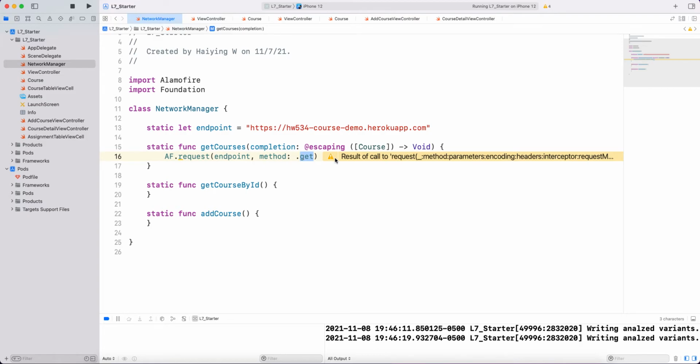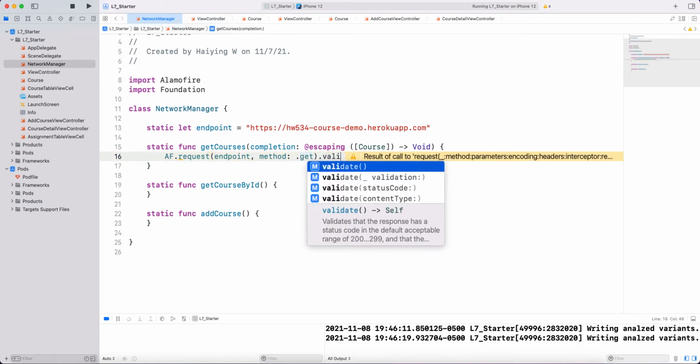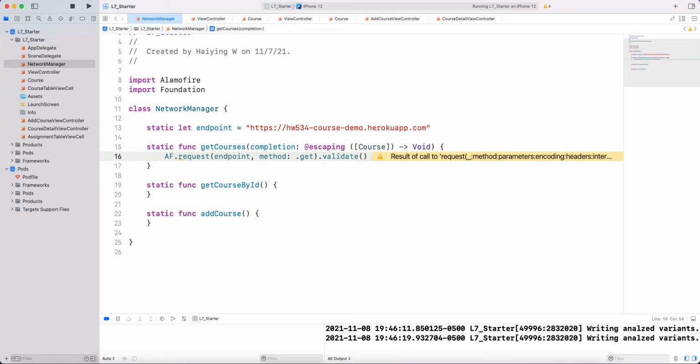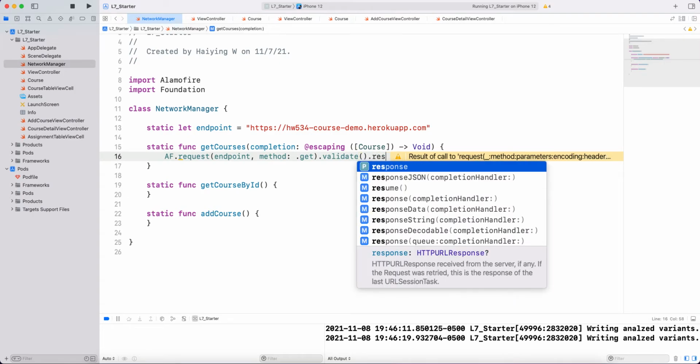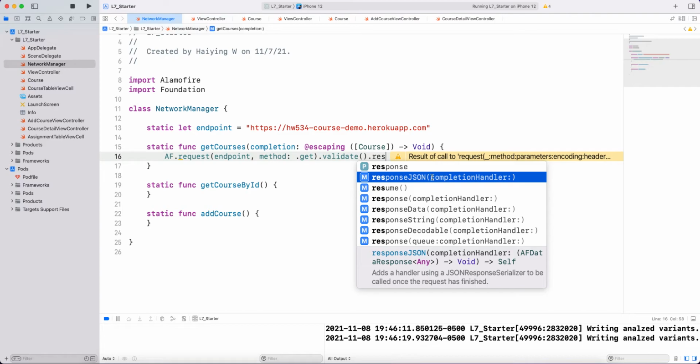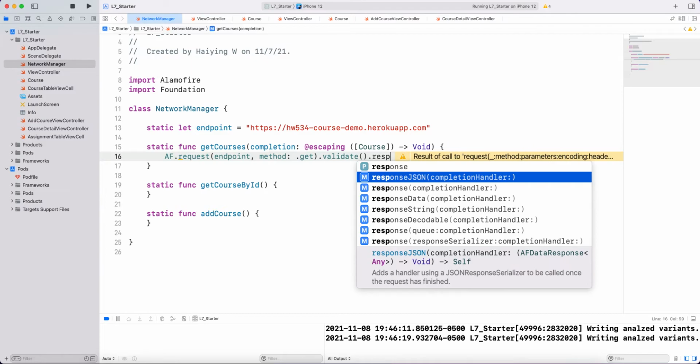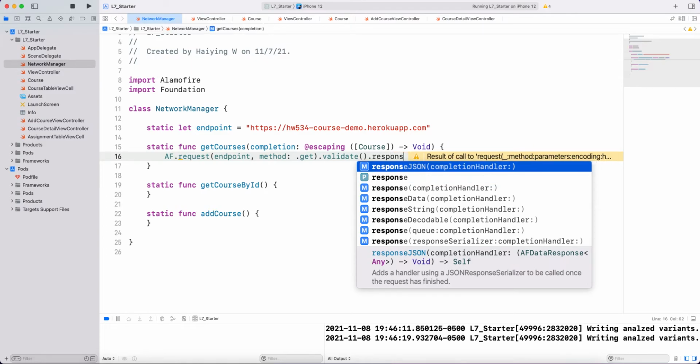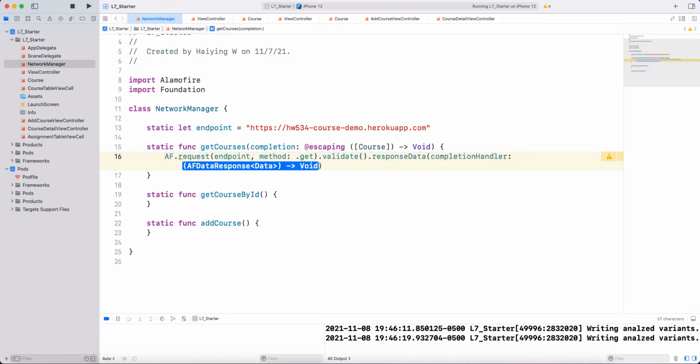And then what we do next is we have to validate the response that we get. Last week we used responseJSON, and what responseJSON does is give you your response in a JSON form. But a more flexible thing you can use is responseData, and data could be anything.